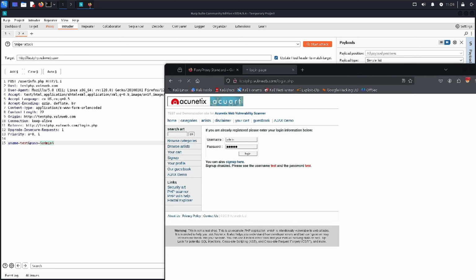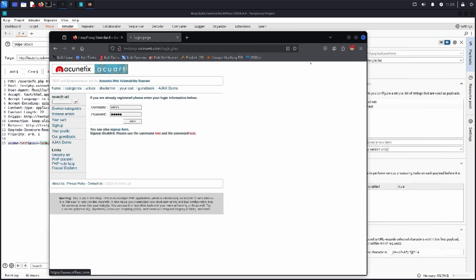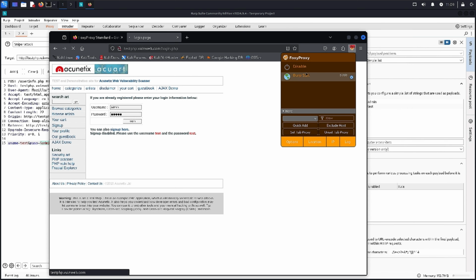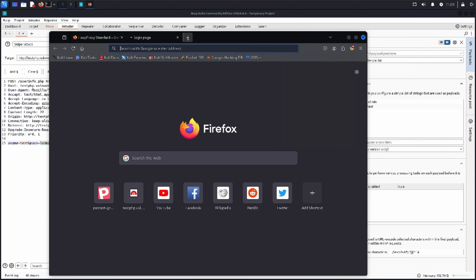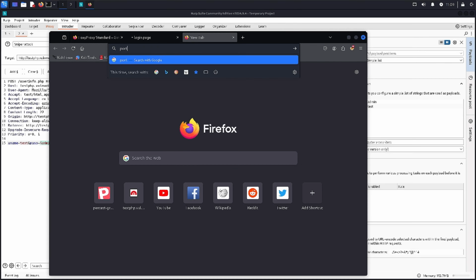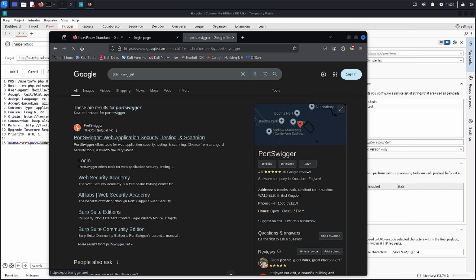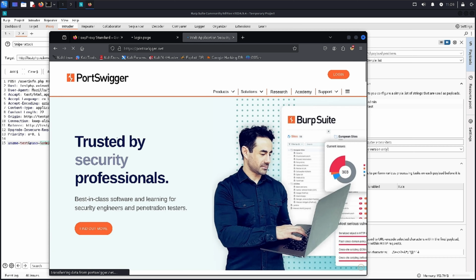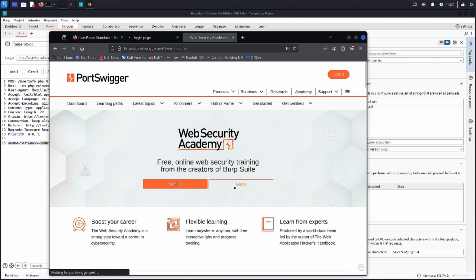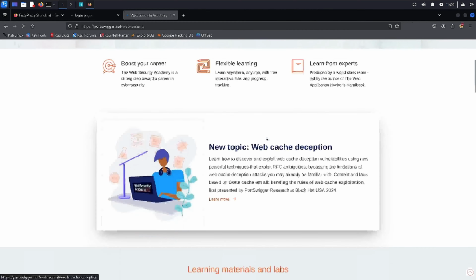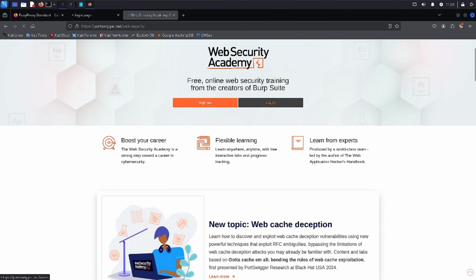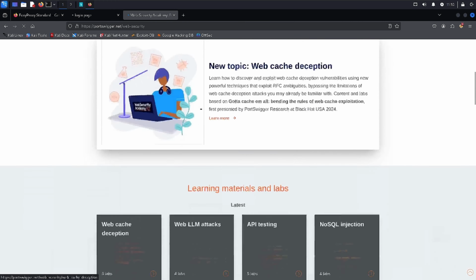The bonus tip for you guys is how you can proceed further and enhance your skills. So let me disable this. I would request you to go to the PortSwigger portal. PortSwigger are again the Burp Suite designers. You can go to the Academy and scroll all the way down. You just need to sign in here, and do a sign up. It's basically free, and there are limitations, but with the free account you can do a lot of options.